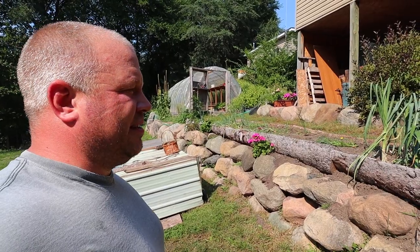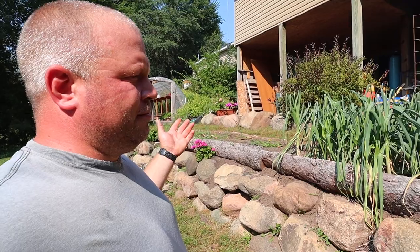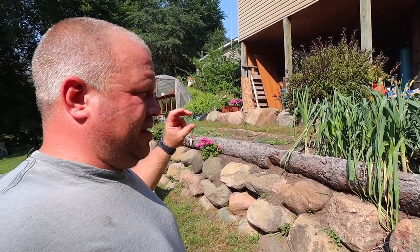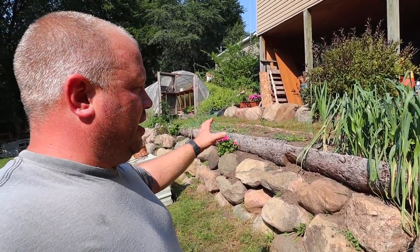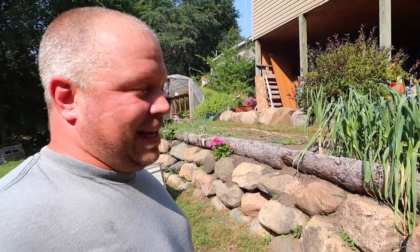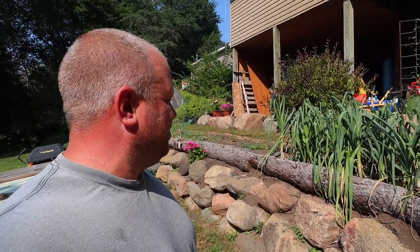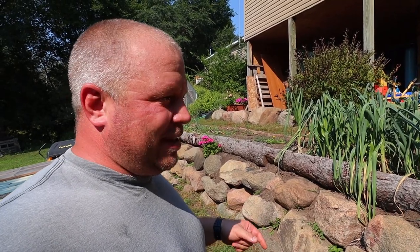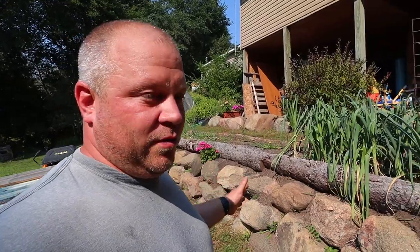So I'm going to get that Tomcat. I have some of those boxes around from when I used them about 6-7 years ago, and I'm going to go to Fleet Farm and get some of those poisons to fill them back up, because this is unreal. This is terrible. And if they're this close to the greenhouse, I don't want them to take over the greenhouse this winter like that happened 2 years ago. That was terrible. So unless you know how to take care of them without using poison, put it in the comments down below, because I'd rather do it that way than use poison. But this is unreal. They are taking over.